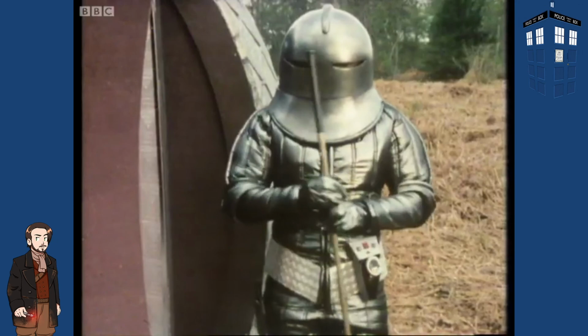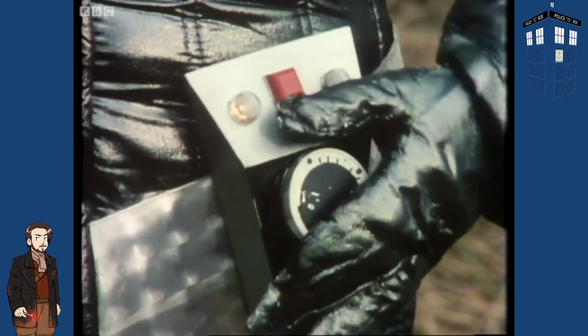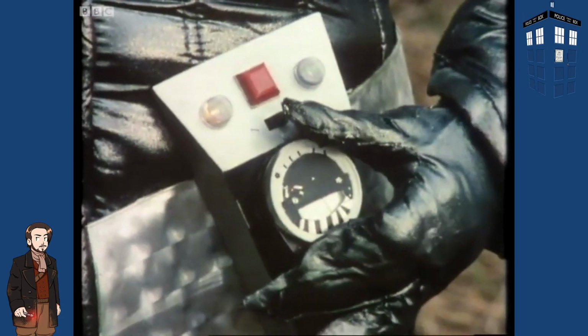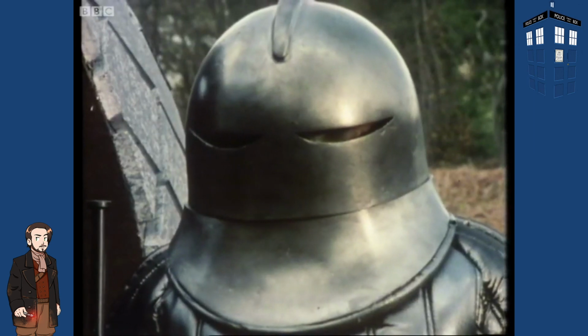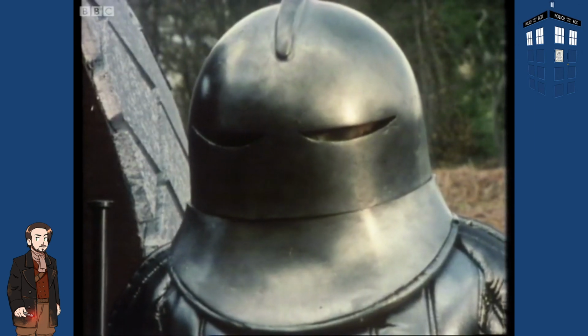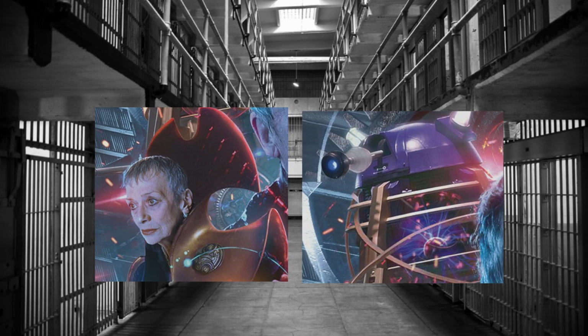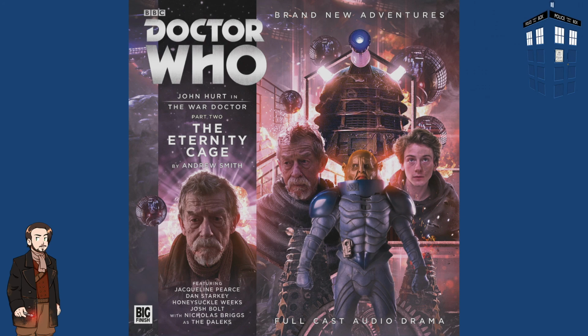The Sontarans are old villains from the classic series that I don't think I've mentioned yet in these videos, but they're pretty fun. It was nice to get a break from the Daleks always being the prime antagonists of these stories. Not only that, but there's a scene in which the Sontarans throw the Dalek time strategist in a prison with Illustra, and we get a pretty good conversation between these two enemies. I don't think it lives up to its full potential, but for what it was, it's a good time.